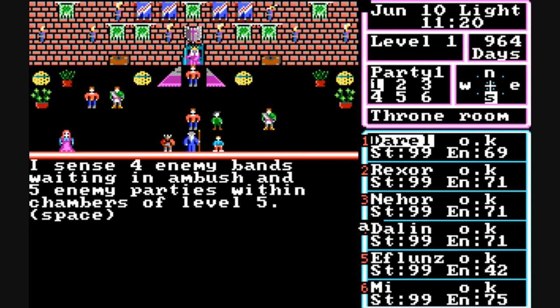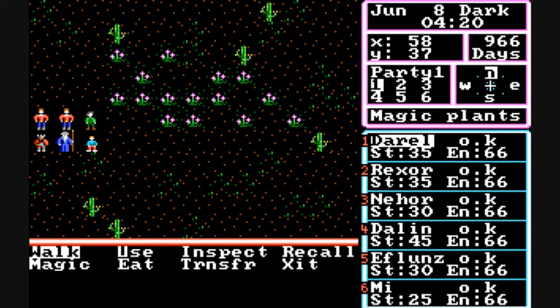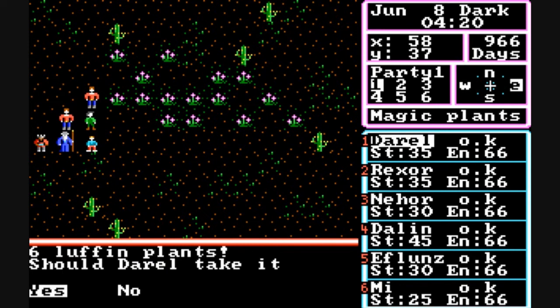I've tried to incorporate a lot of features in this game, but believe me, there's many, many more types of events and things that can happen that I haven't even mentioned. Just as an example, you can stumble across special locations. Like here we found a bunch of magic plants, and we can pick these lufens and collect them for the party. There's all kinds of hidden treasures like this.